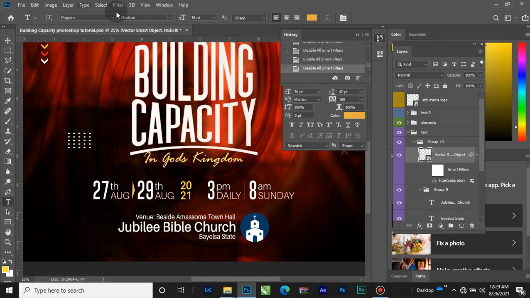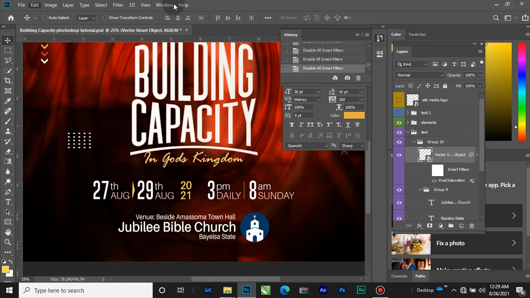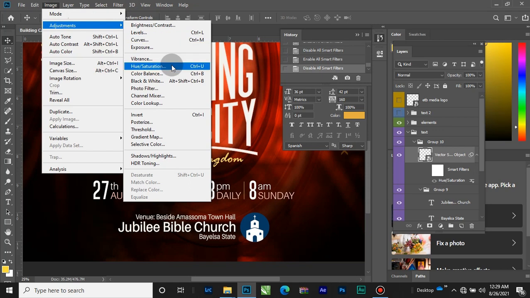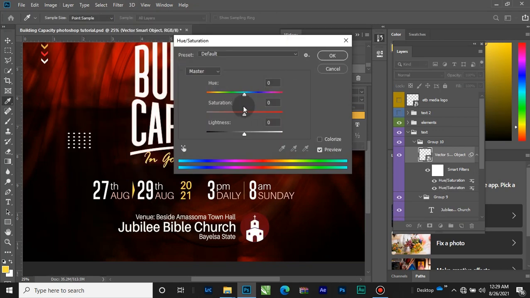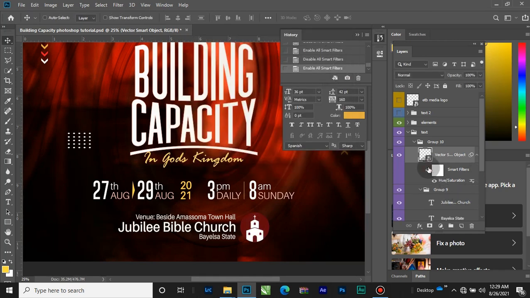You come to the filter, come to your image adjustment and click on it for hue saturation. Yeah, and you can toggle it to the one that suits you. You click OK when you're done. That was how I was able to get this red looking logo.